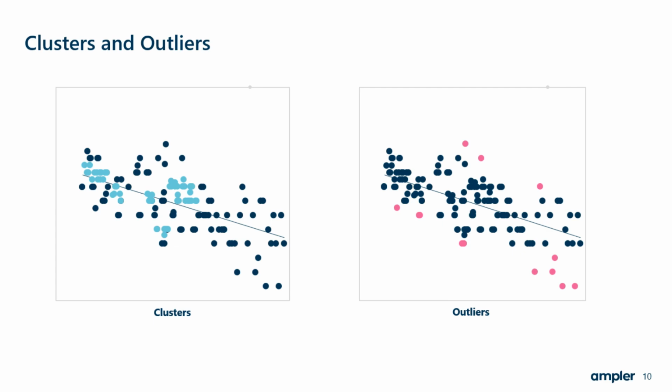On the other hand, outliers are data points that deviate significantly from the overall pattern. These are represented by the pink dots on your screen. Understanding what causes these outliers can uncover new insights within your data. However, be cautious. Outliers and clusters can skew or bias correlation coefficients and regression models, potentially leading to misleading conclusions.